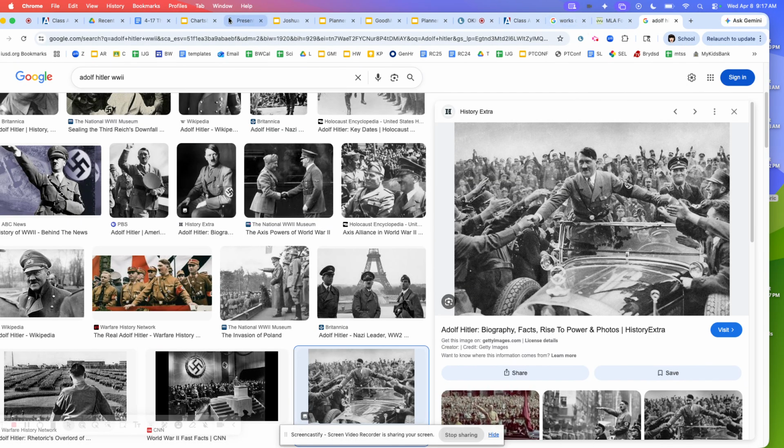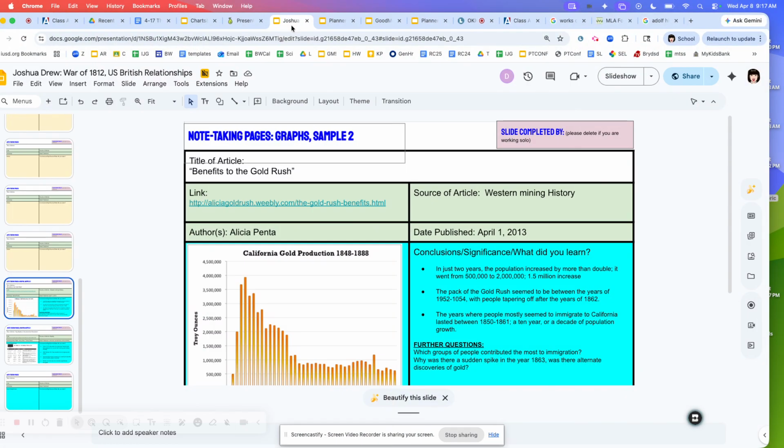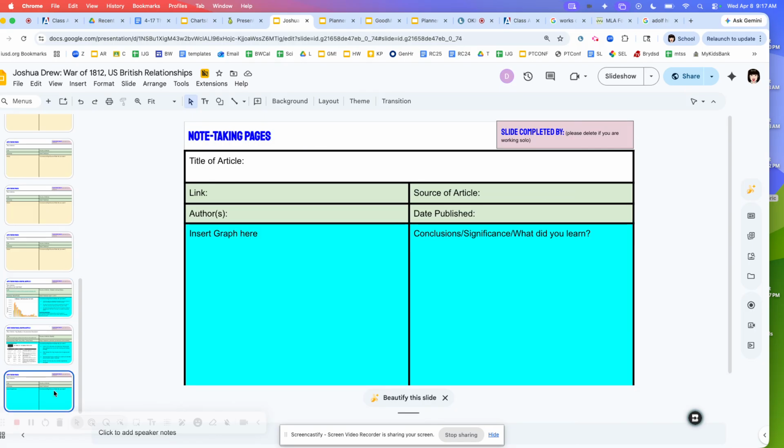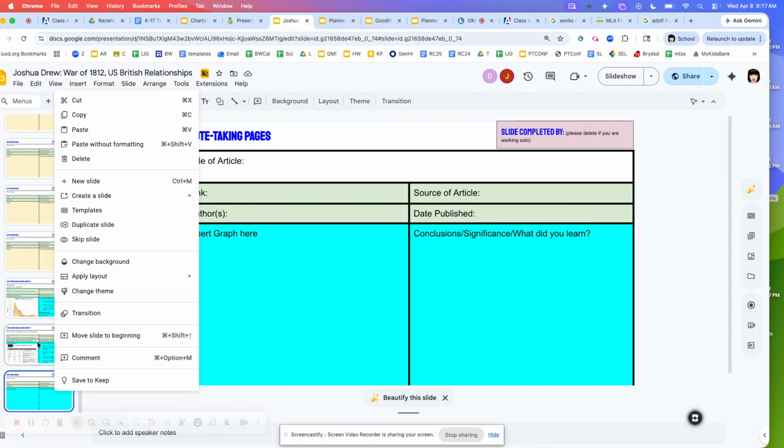Okay, we're going to end there. I think you guys are mostly getting the idea. So here's what I'd like you to focus and concentrate your ideas on. One, again, different graphs and different articles should be on separate pages. Don't clump them together. We need the links on it. At this point, you all should be able to duplicate a slide. And you want to find at least 3 to 5 different types of graphs. Bar graphs, line graphs, diagrams, pictures are okay. So let's try to focus our time on that right now.